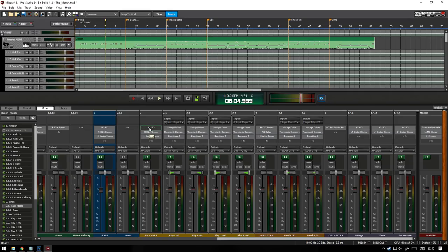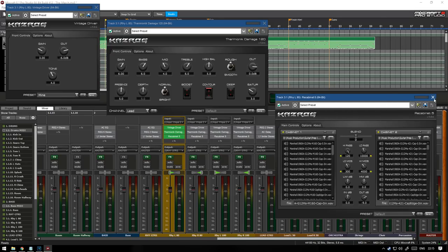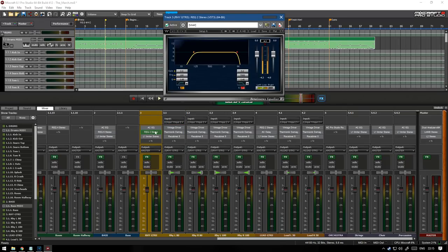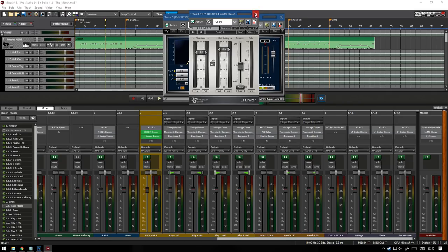I tracked this in standard E and spent quite a while working on the tone itself. I'll have a separate video detailing exactly what I did here. As you'll notice, I've done very little processing to the guitars, and actually to this entire session. I have EQ to reduce output gain, just some filtering options. That's literally it, no joke. I guess it pays to really get a nice tone at the source, huh?